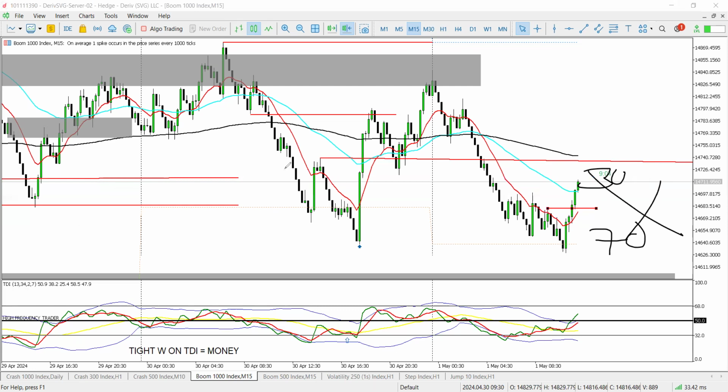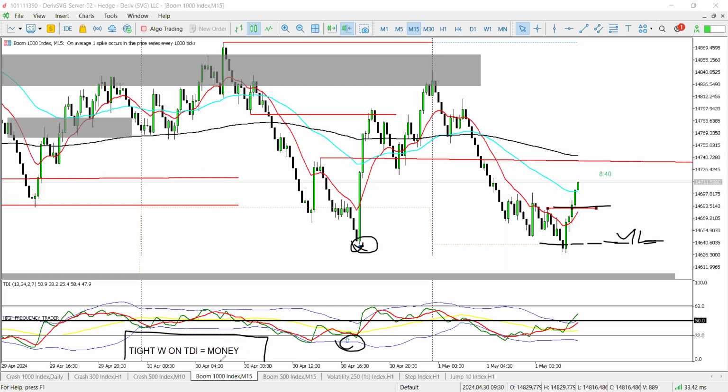So, points of interest, this level. I'm still open to seeing price bounce off yesterday's low again. That's a possible play, right? If you look at TDI yesterday on the M15, you can see this is how I backtest. These arrows, I put them manually, even this one. That's just me backtesting. Even the notes, I love to put notes on my charts. So type W on TDI equals man. Just as simple as that.